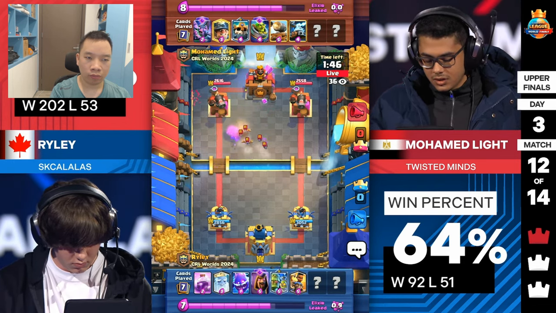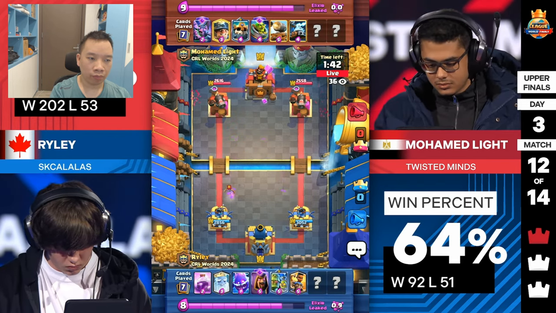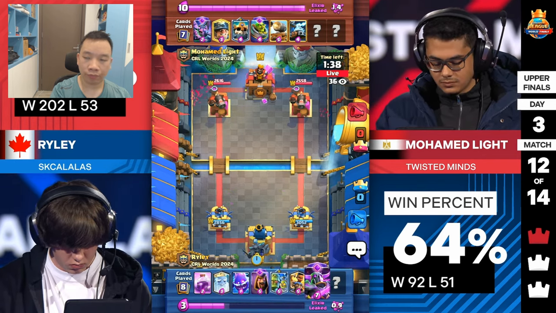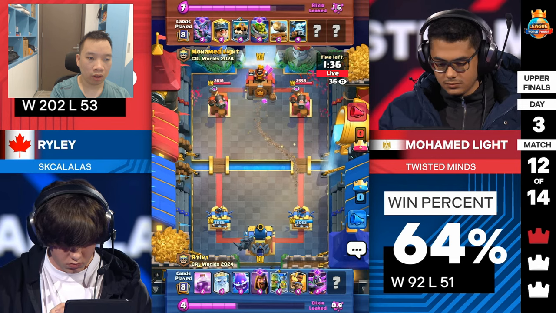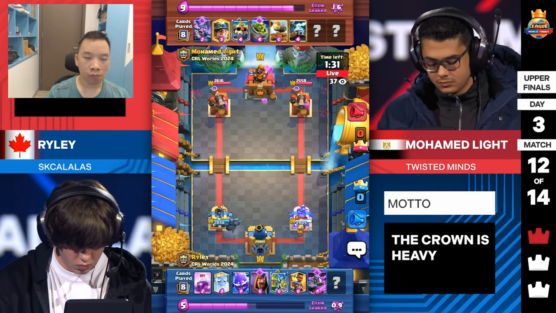Yeah, perfect timing right there. Ghost gets that one swing on top of the 0.5 HP cannon cart, there we go, there cannon cart. And right there, Ryley gonna set up with the P.E.K.K.A. And I think that's what you gotta do. You need to set up your P.E.K.K.A.s in order to have a shot.